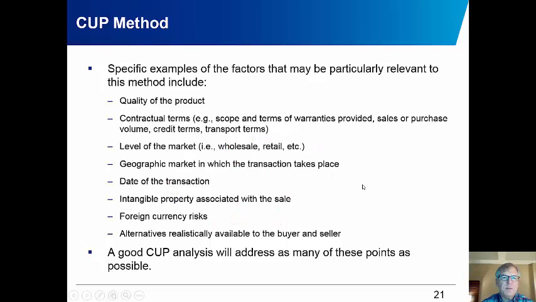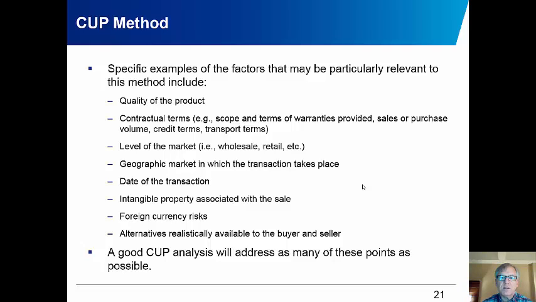The level of market can be very important, wholesale versus retail. The price of a retail transaction is going to be generally higher than the price of the wholesale transaction. When you're selling to a wholesaler, you are offloading to the wholesaler having to find all of the retail outlets and develop a wide sales force to do that. When you're selling to the retail, you have incurred the cost of having a sales force that's calling on lots of small retail shops and getting your product onto their shelves.